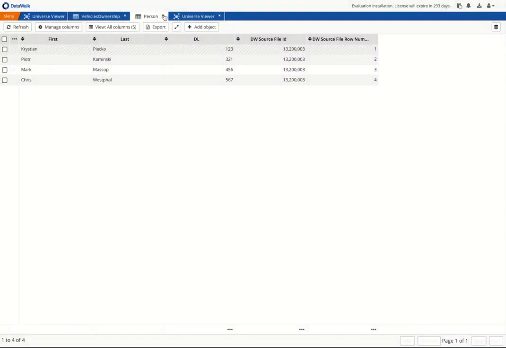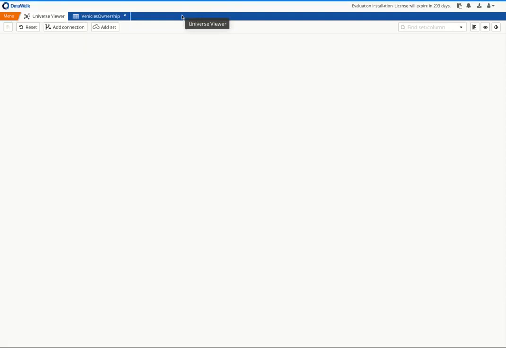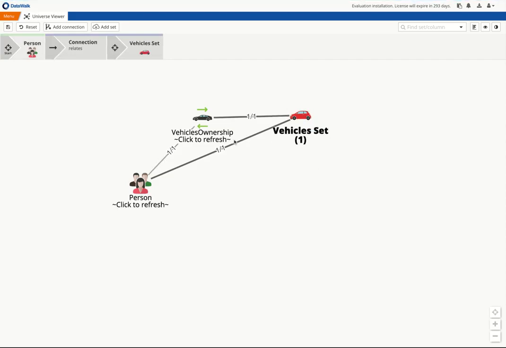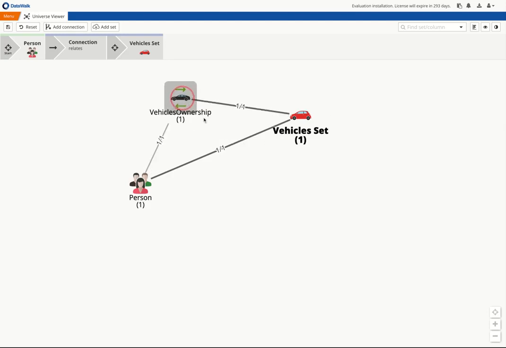Now when I changed it, and if I remember the relationship over there, then my connection should happen. So I should have 4 connected to 1 and connected to 1. So I have one person connected to one vehicle, and that person is Christian Pieko, which I just changed. So this is one way of doing this. That's how you can make a direct link between the person and the vehicle through the intermediate that is going to store the relation and changes in time of that relation.